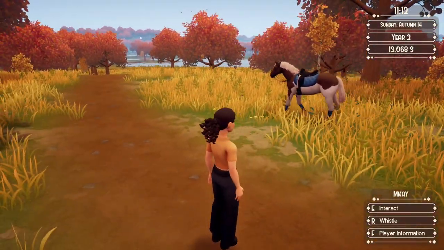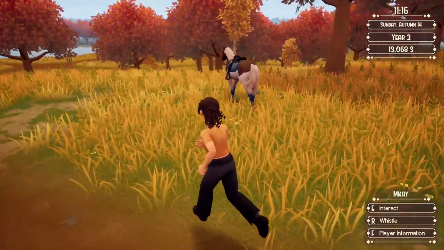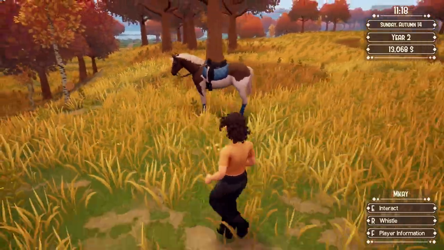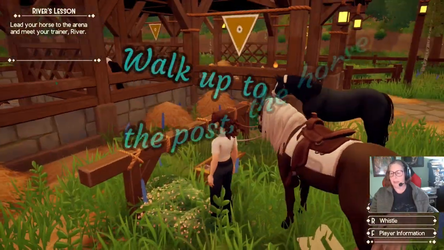So now if you go into town and you don't hitch your horse up at a hitching post, and it doesn't really have any trust, it's gonna wander off and you're gonna have to go catch it. So be careful. So how do I hitch my horse up? Oh, it's already hitched.